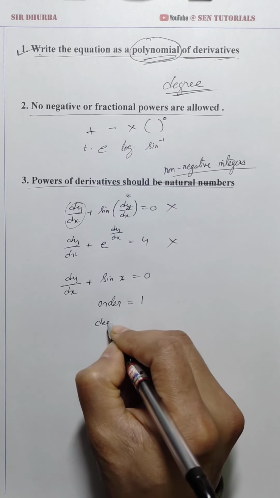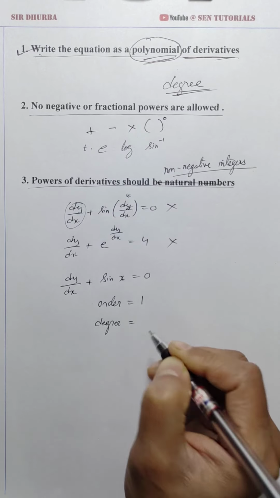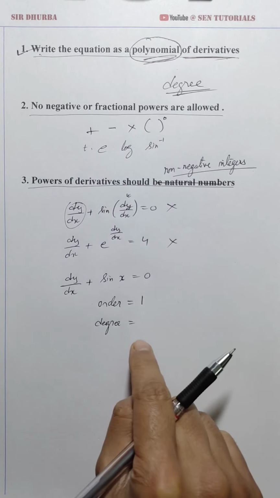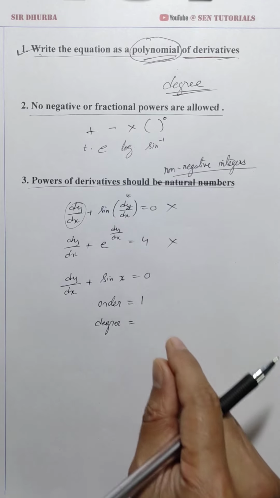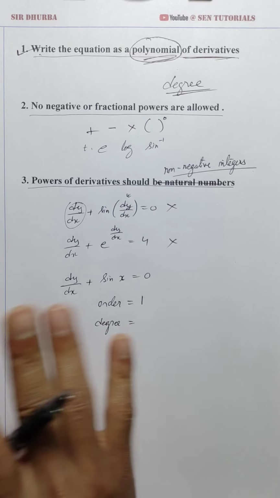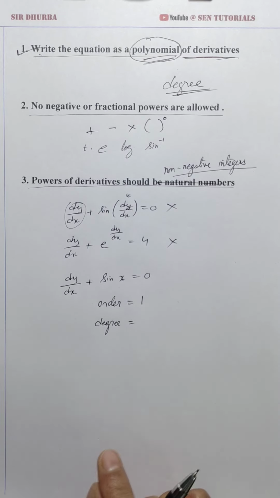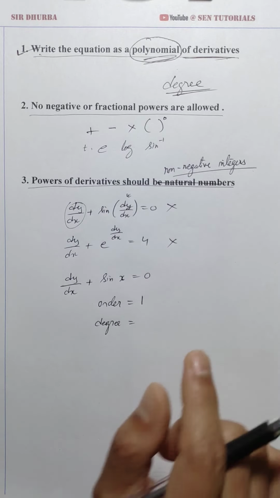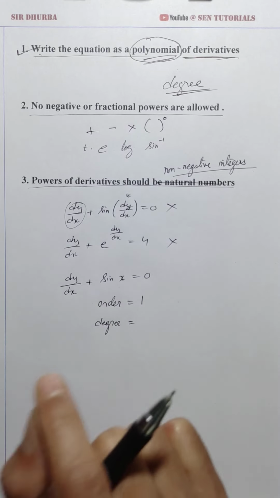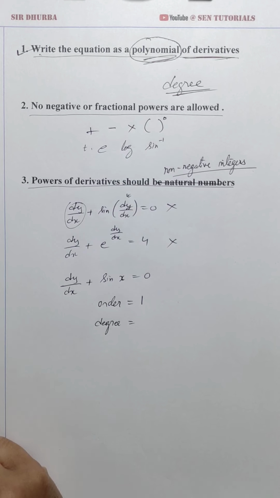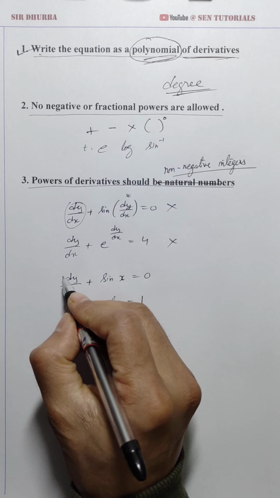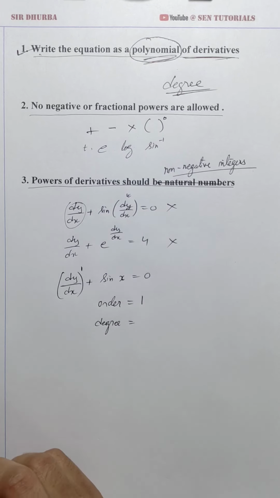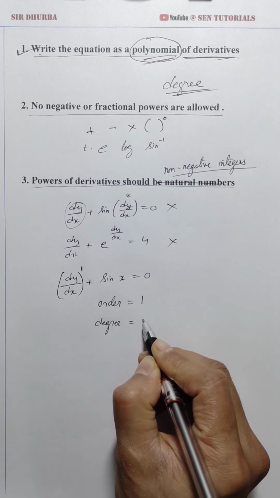Degree, immediately, whoever is watching this, immediately I want you to answer me here. Immediately put it on the comment section below and tell me. Let's be honest with each other. Immediately I'll tell you the answer. But if you're watching this, please go to the comment section, tell me what will be the degree of this equation. Not defined or 1, because order is 1, so its power is 1. So is it going to be not defined or 1? It doesn't matter even if you're wrong. The answer will be, it is 1.